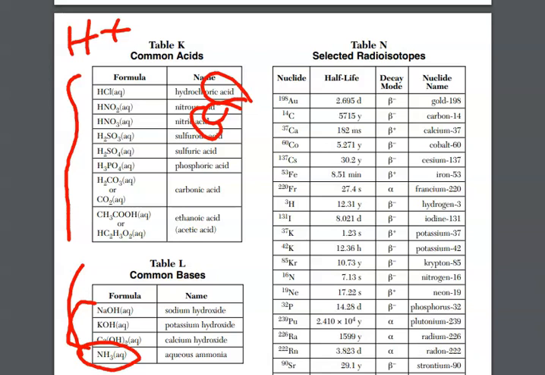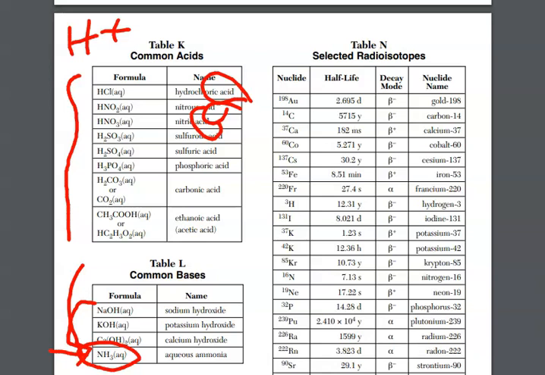It just turns out that the definition of this, ammonia being a base, goes under an alternative theory in acid-base chemistry, that this is accepting the H plus and you get the NH4OH. We're not going to really worry about that in this lesson. We'll take a look at that down the road. But anytime you're dealing with an acid or a base or both, when it comes to chemistry Regents questions, you want to go to table K and table L.